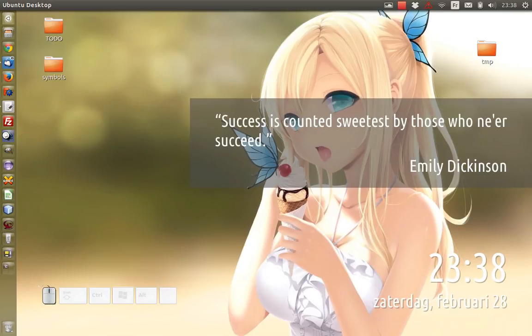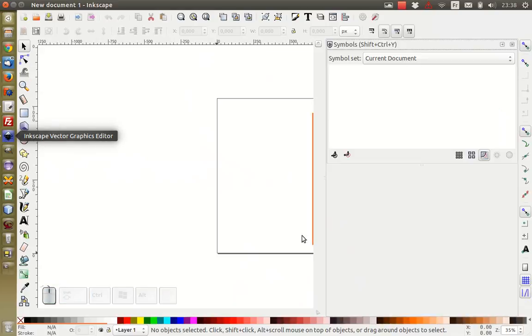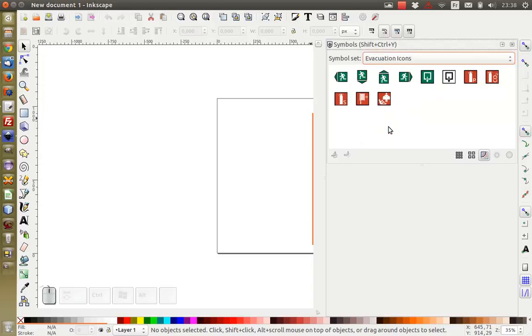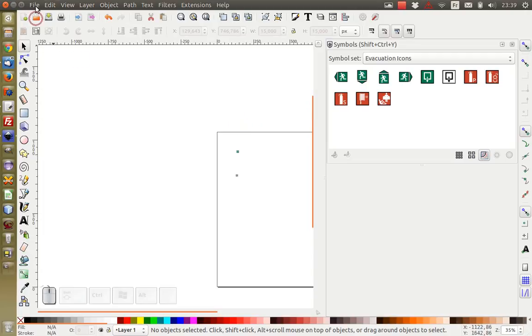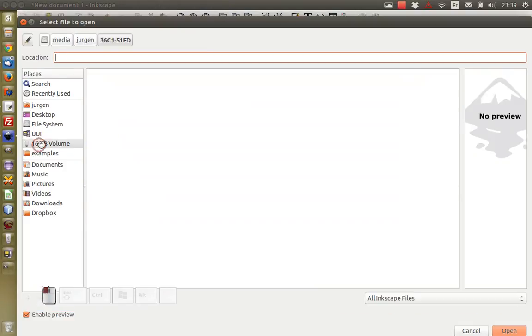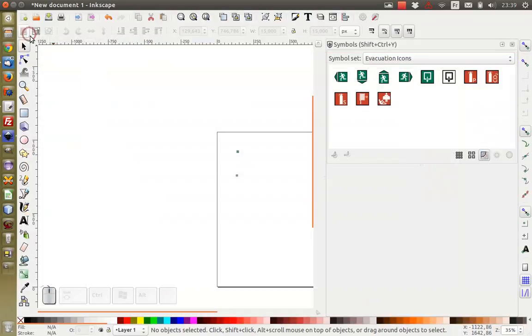Now I'm reopening Inkscape. By default it restores my layout, so it again shows my symbols, and now you see evacuation icons is added, and you have this set. If you hover over it, you see the names you gave it, so you can just now pull them in, and they're the size obviously of the original. So if you have a floor plan, let's see if I can find a floor plan somewhere. On my stick. Never mind. This is none of your business. You can do whatever you want with the icons.